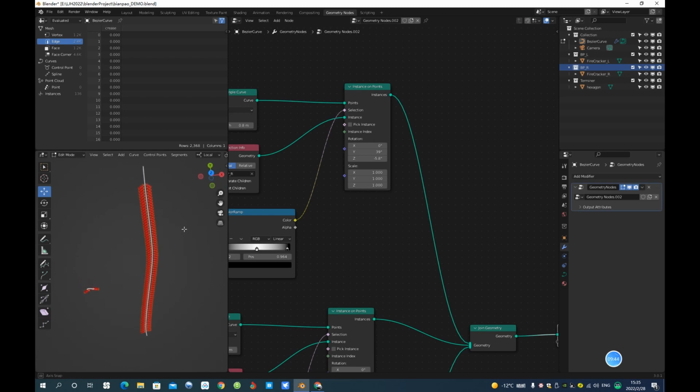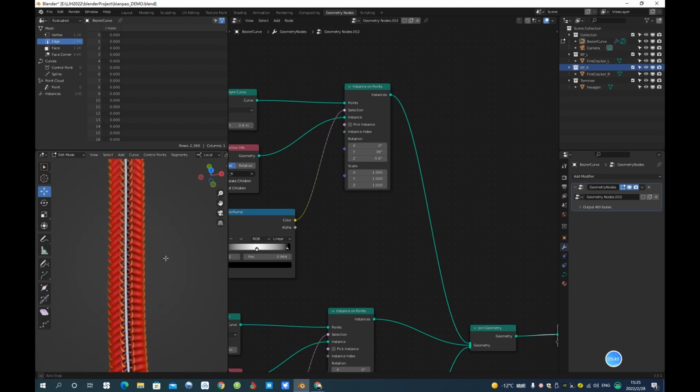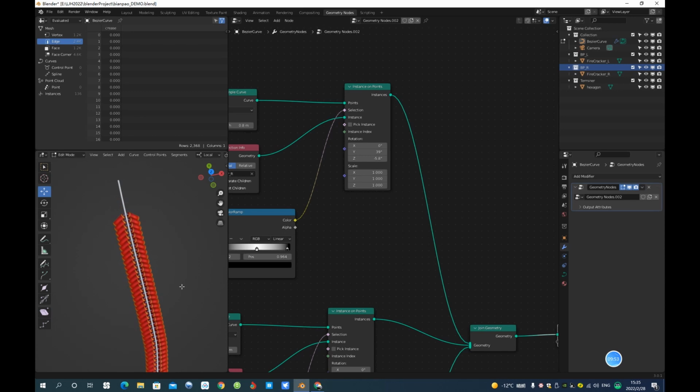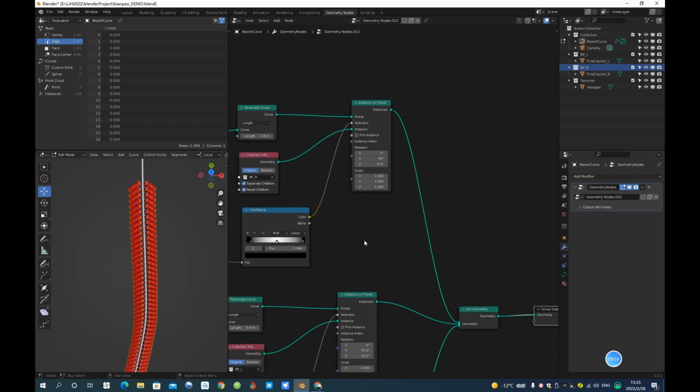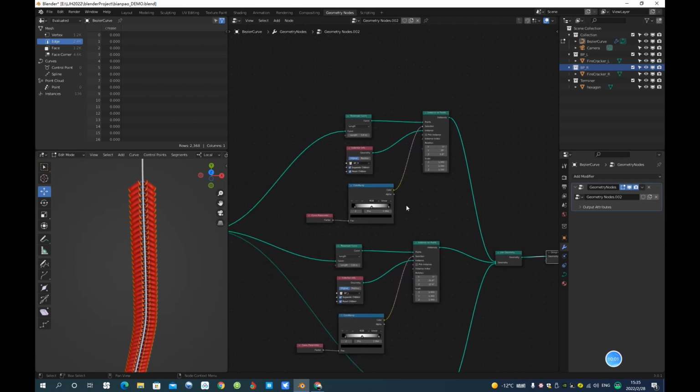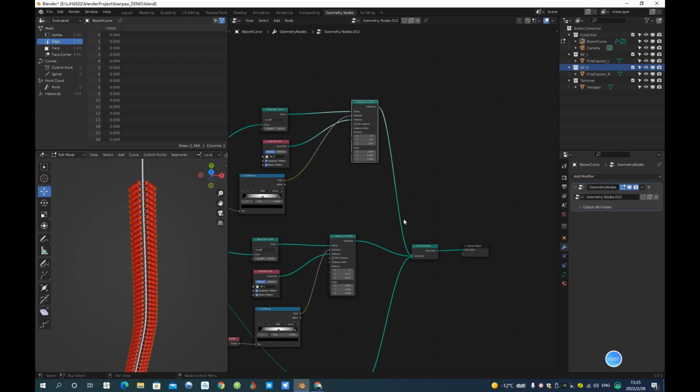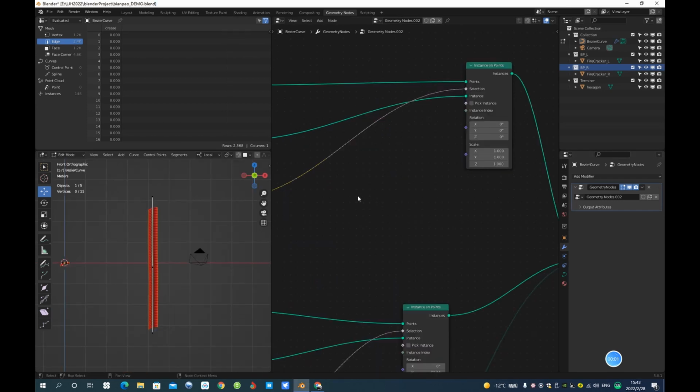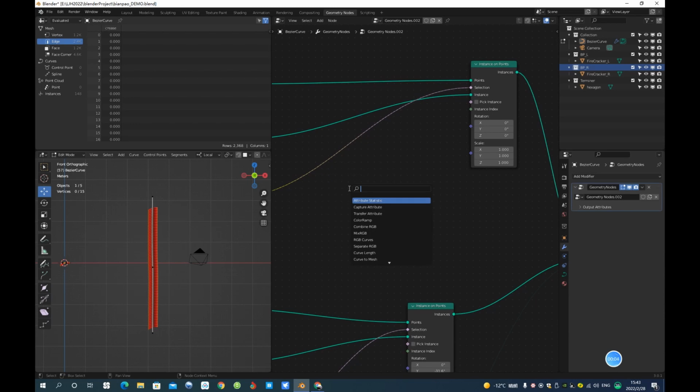For now, we have it, but it doesn't look so nice. It's too regular. The firecrackers are too regular. So I want to make some randomness in the rotation to make it natural. So next, we add a random value. We are gonna add some random value to the rotation of the firecrackers. It's gonna look more natural.